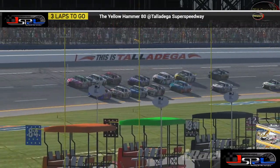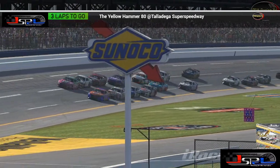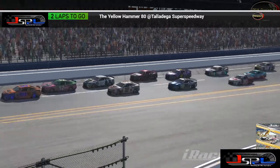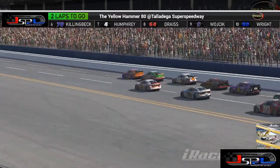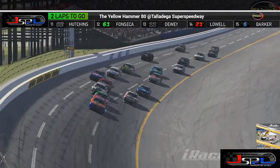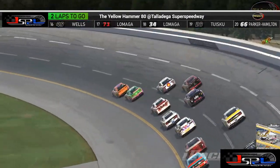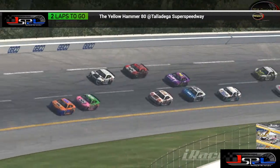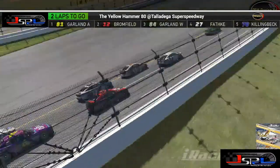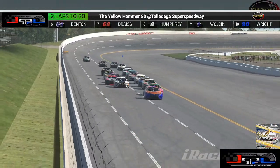And here we go. They have waited for this moment. They waited for this time. With 2 laps to go, can they finish it big? Here we go. Oh, look at Anthony. He went straight to the outside, had to block him off and said, no way, Jose. Did he have enough runoff, though? Did he get enough speed and advantage off that corner, off that stretch? These drivers are going to give it everything they can to make him work for it, make him think about it just a little bit.